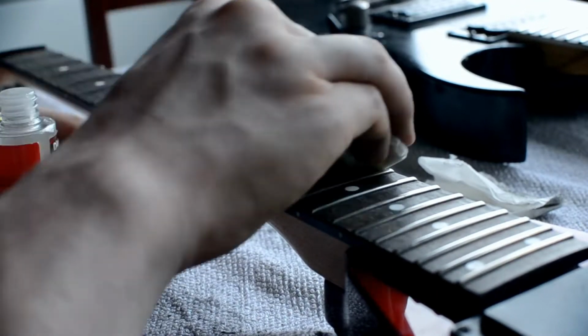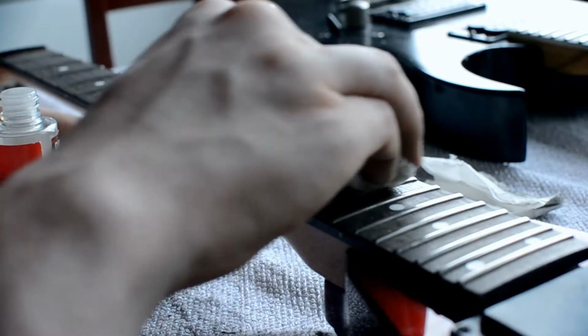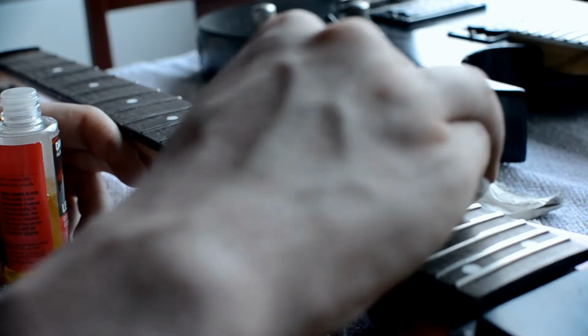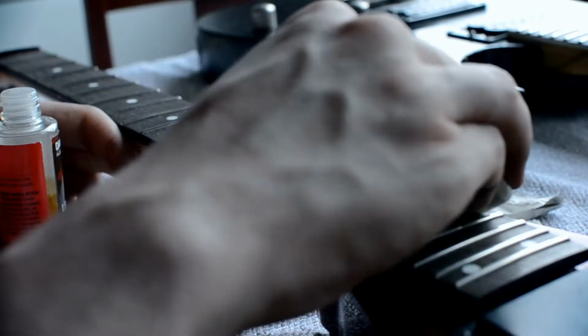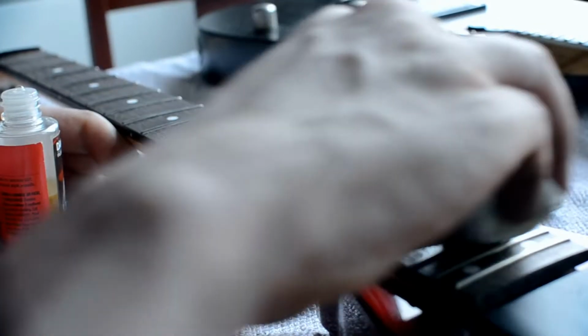Now, first time using lemon oil, I was fairly impressed because I was just like, oh wow, it really does do something. Like, look at that. Oh, the fretboard looks amazing. And it's getting rid of all that crap that was left over from the lighter fluid when it didn't clean everything up. Because that's very much a possibility that the lighter fluid doesn't get all the gunk out.